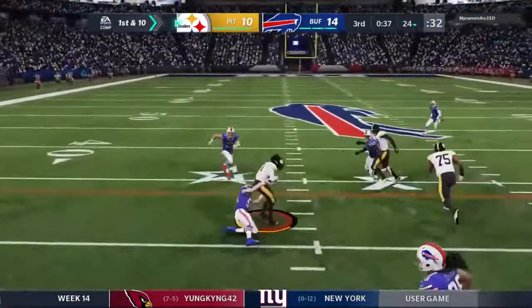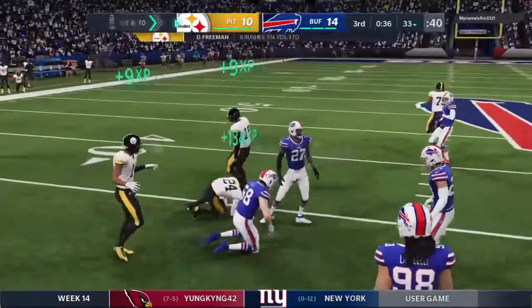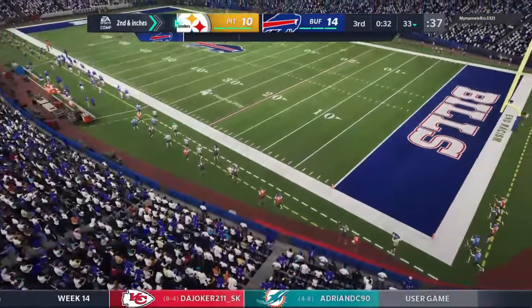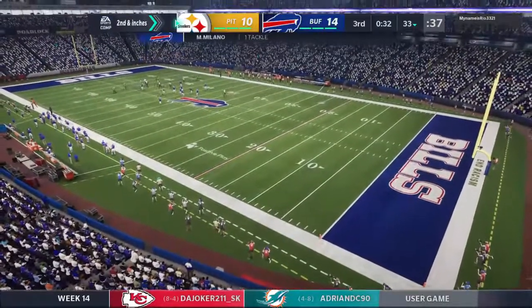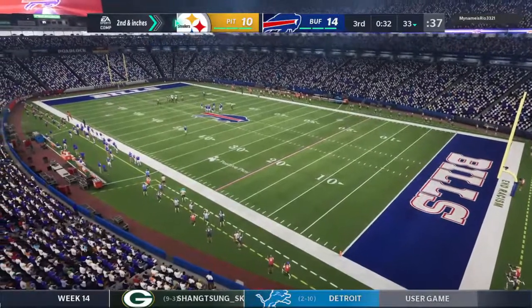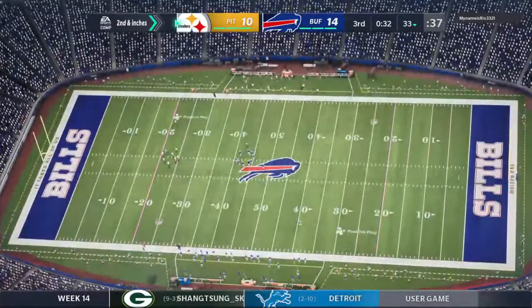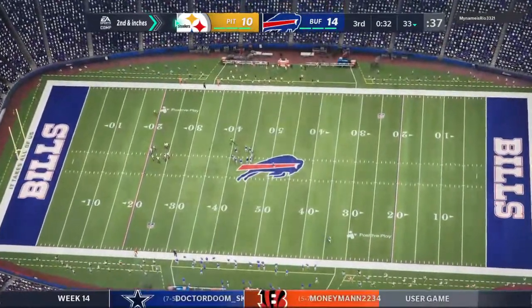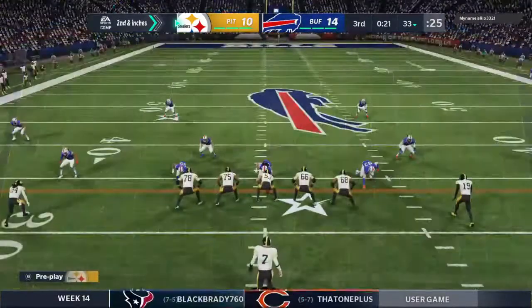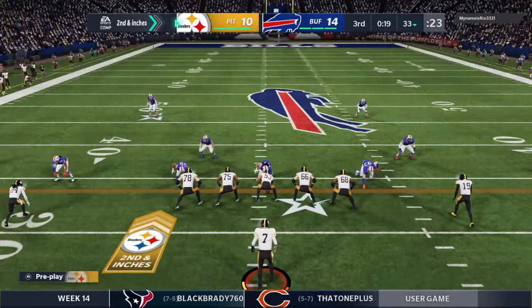I can hear my old college coach right now. He always used to tell us before every game, the team making the fewest mistakes will win. What they're hoping is that that last mistake is their only one of the game. Coaches, that's all they talk about, turnovers, right? Minimizing those and maximizing opportunities. 33-yard line. A good position to be in here, 2nd and inches.